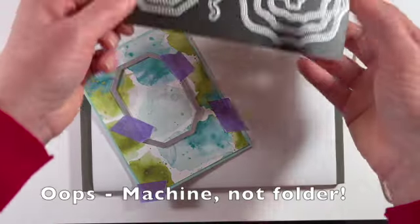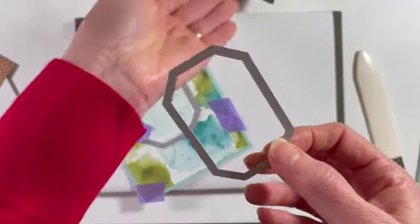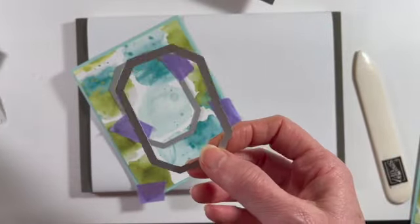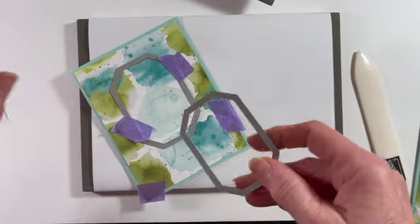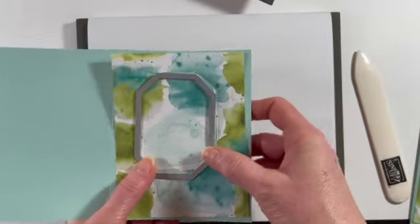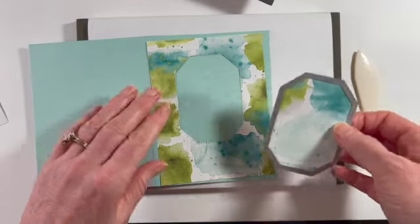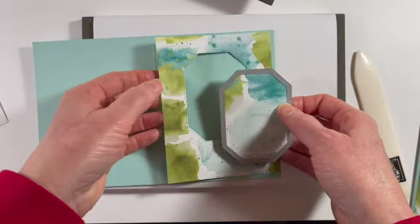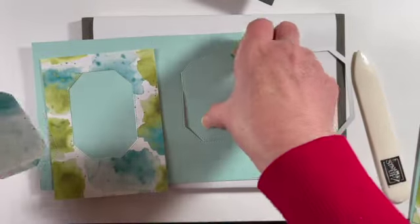I also want to run through this size die on a piece of Bermuda Bay and another one of this size in the white. So I'm going to go do that and I'll be right back. All right, so now I'm back. When you take off your low tack tape, you just want to be very careful with it so that it doesn't tear your paper. So this is what we have after cutting it out.